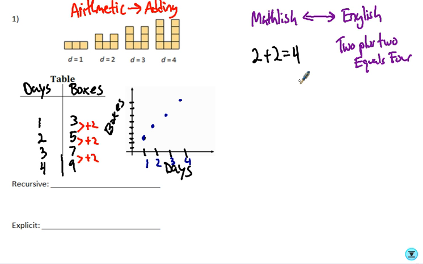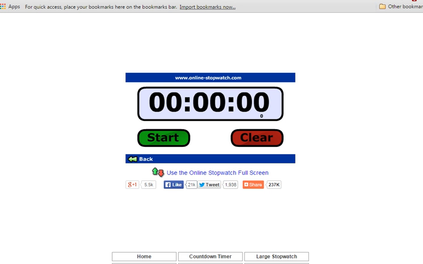By the way, there's one other thing that we should mention here real quickly. I told you to leave a space. And I left that space because we want to know how many boxes we had at day 0, right? So if you think about a stopwatch, where does a stopwatch start? Does a stopwatch start at 1? No, a stopwatch starts at 0. Like how we mark time is we start at 0 and then we say go, right? And then the stopwatch goes from there. But the stopwatch always starts at 0.